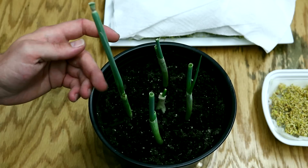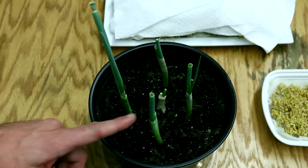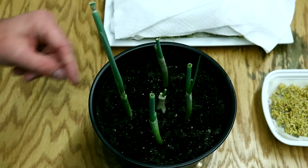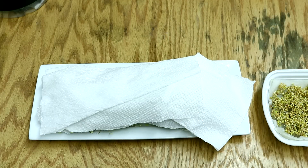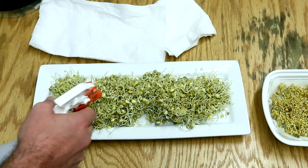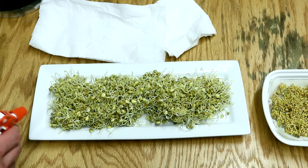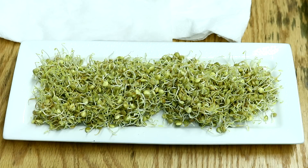These are our green onions, our scallions that we planted. They have a nice root system, they're very firm and sturdy with a lot of new growth, and it's been pretty quick. This onion seems to be doing pretty good too with more green shooting out. And I saved the best for last — these were the lentils. This is five days of lentil sprouts, and I'm going to call this food. I'm actually going to cook this up and eat it after we film. This is just super impressive growth and probably the easiest thing I have ever grown.